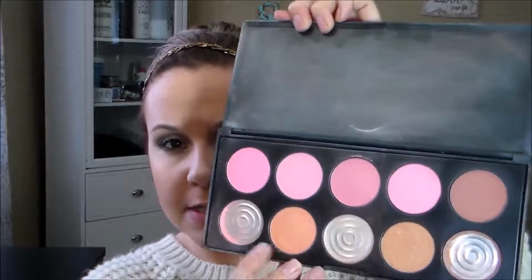And then for my cheeks, I just have this Crown Brush blush set. I'm going to be going into this peachy orange shade for my blush. I like to start at the apples of my cheeks and then just blend back.